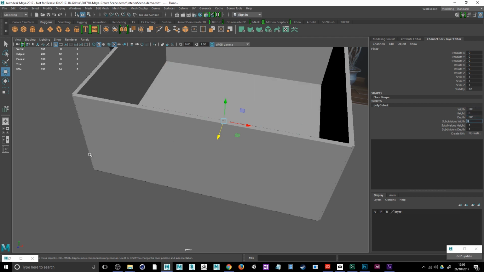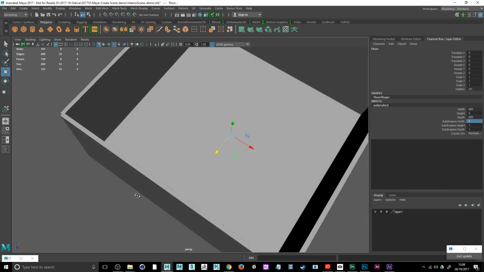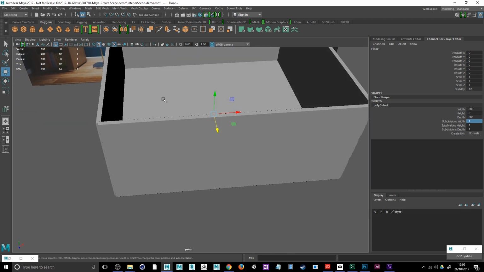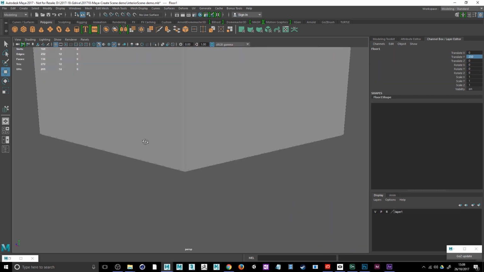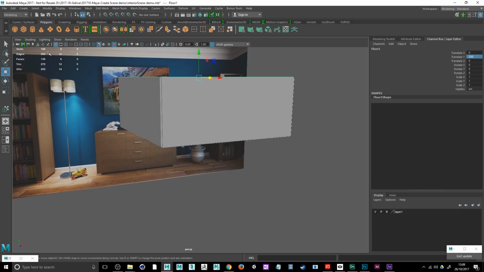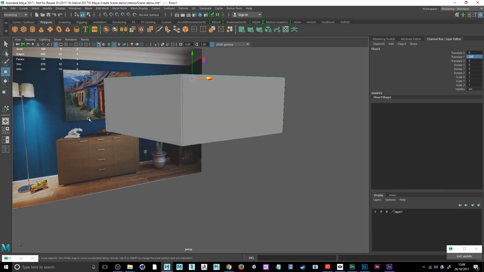So it's working with that dimension, and it is just fitting flush in there. So that's the floor, and I will duplicate that and raise that up 250 to make the ceiling. So that's essentially my room. My room is a group of cubes, which is a fairly simple thing to make. So now it's making it look like this.